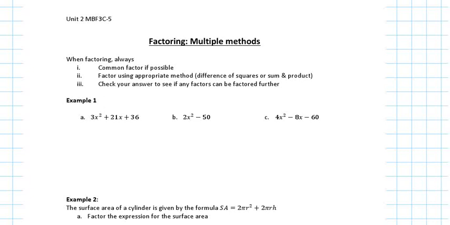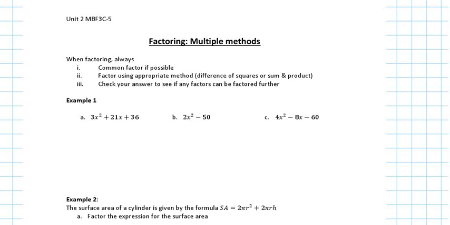And the first thing that you always have to look at, as I said before, is the common factor, okay? So always ask yourself, do I have a common factor? If you do, you're going to have to factor it out. Then you're going to look at the other two options. So common factor first, then you're going to see if you can do difference of squares or if you can do sum and product. There's no way that you're going to do both difference of squares and sum and product at the same time, okay? It's either or, but you can do common factoring first, okay?